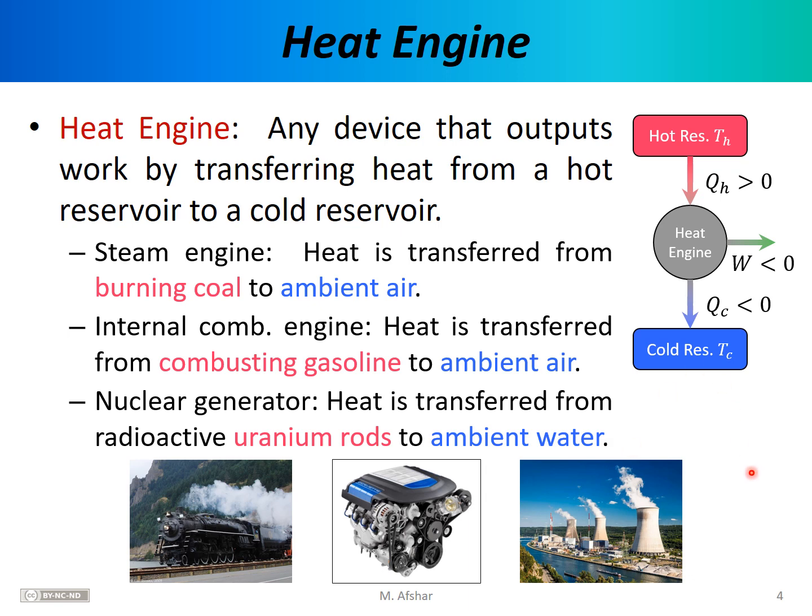Regardless of what kind of heat engine you're building, the process essentially is always the same. A transfer of thermal energy from a hot reservoir into the heat engine, into the working substance, and then an output of energy into a cold reservoir and an output of work that is then used to move some object like a train, like an automobile, or an electric generator.